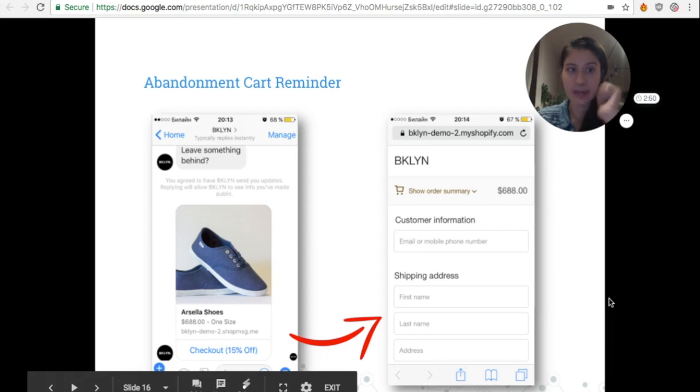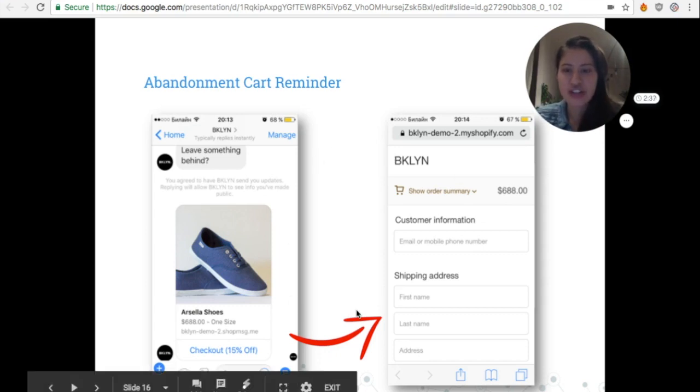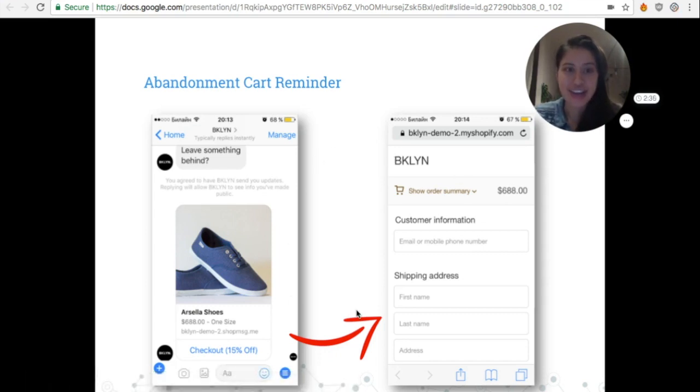So number 1, abandonment cart reminder. Now we talked about this in our second and our third strategy. We talked about it retroactively for the second strategy. But basically what an abandoned cart reminder looks like is exactly what it sounds like.